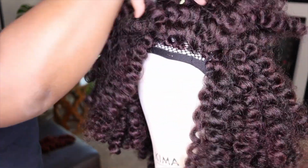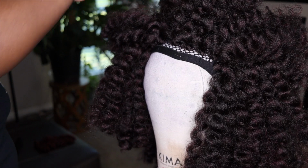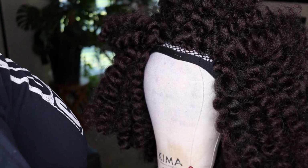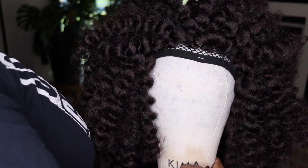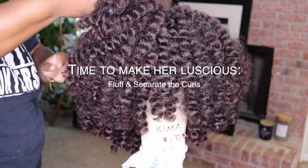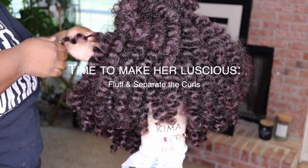So now we're about to get into the fun stuff, ladies. This is about to be real critical. We about to bring out the luscious. We about to start making this into my signature luscious styles, okay? So y'all stay tuned. As you can see, it's time to make her luscious, okay?